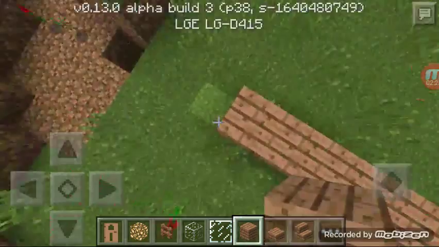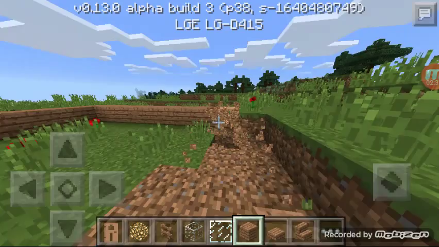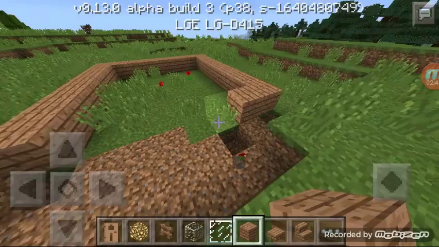Do you want to tell them what update it is? Or do I? The 0.13 point. As you see in the top middle section, you know, my brother's house.